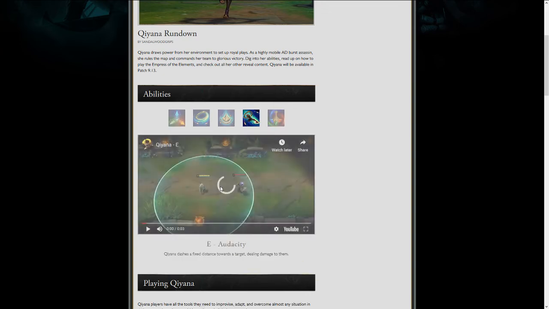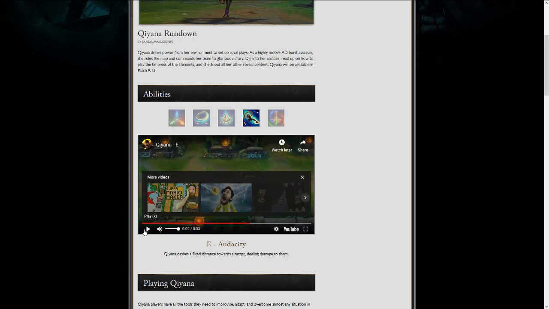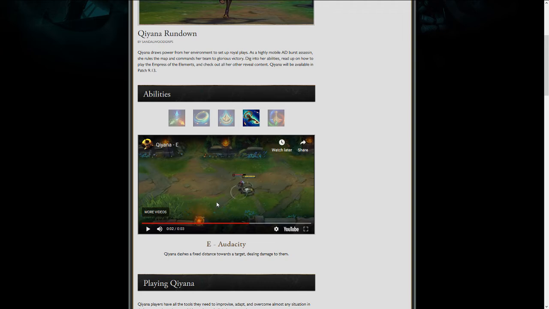Looking at the rest of her kit, though, her E is Audacity. She basically just takes a fixed distance dash towards a target. This looks like it's going to be a lot like Fizz's dash, where if you press the button, you always dash the same amount of distance. So if you're right next to them, you'll dash through them. If you're far away, you'll dash towards them, that sort of thing. But that's just basic mobility, which makes sense. She is an assassin. So I know there are already people complaining, oh, she has too much mobility and execute. Yeah, that makes sense for Riot, but she's an assassin. She should have mobility. She should have executes.